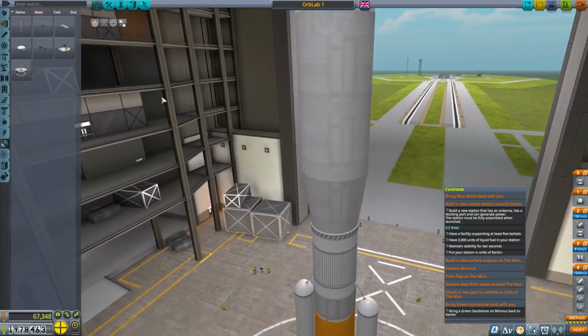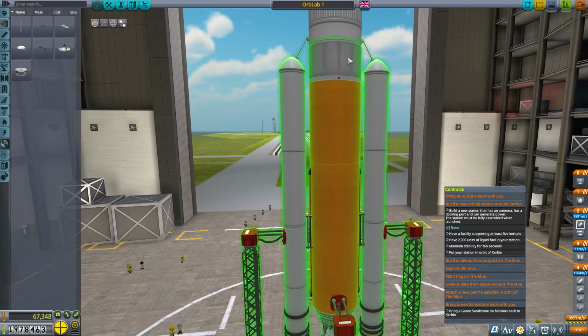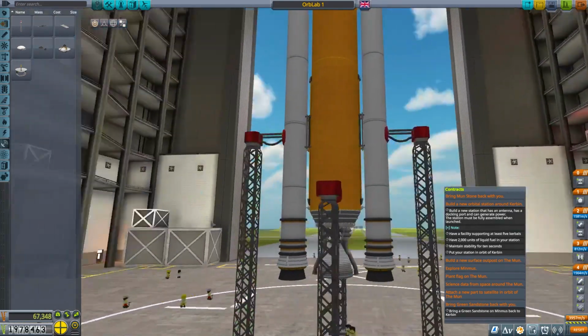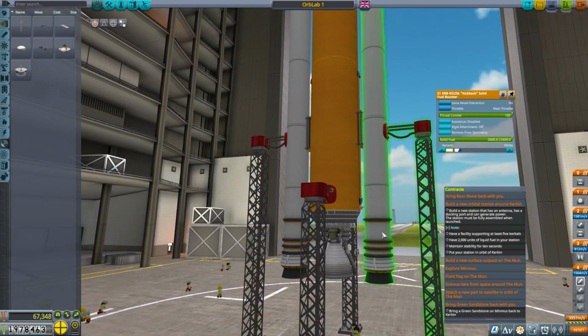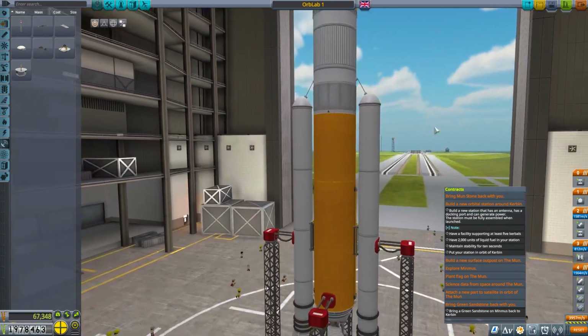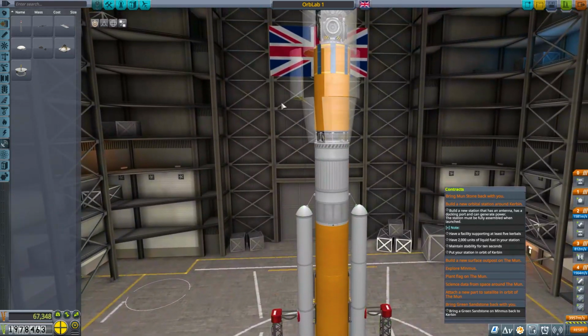So the stack underneath this is using some of the new engines that we've got. We've got a Poodle in here. We've got a Mainsail here. There are some classic engines, and then we've got these new ones. I can't remember what they're called. They're called kickback solid boosters. They just give me a push to start with. Looks a little bit like SLS, I've just realised, but with a big lump on the top.